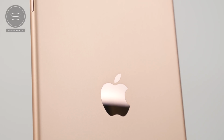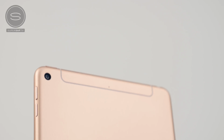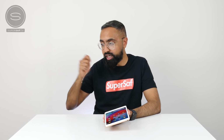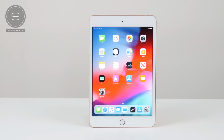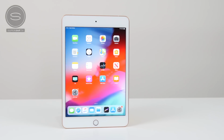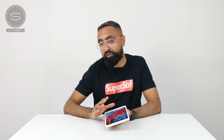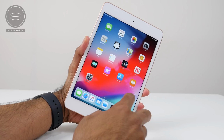In terms of my first impressions, as mentioned, I would have liked to have seen smaller bezels, as well as the Apple Pencil Generation 2 support, especially because of the charging method of this. Yes, you can charge it with a wire, but I just wish that you could have charged it wirelessly. Having said that, this device does have the Apple A12 Bionic chip for the price of £400. So this is going to be the cheapest Apple device that you can pick up that has the Apple A12 Bionic chip, and to me that's pretty impressive.